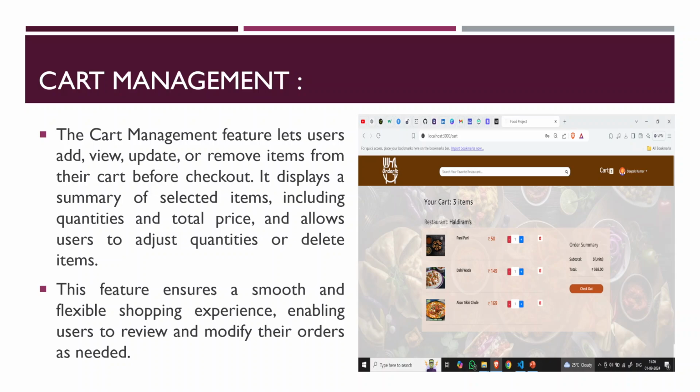And this is the cart management system. This cart management system feature lets users add, view, update, or remove items from the cart before they check out for the payment. It displays a summary of selected items including quantity and total price, and allows users to adjust quantities or delete items before checkout. This feature ensures a smooth and flexible shopping experience, enabling users to review and modify their products as needed.